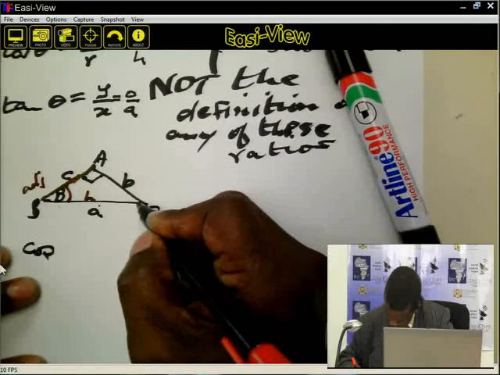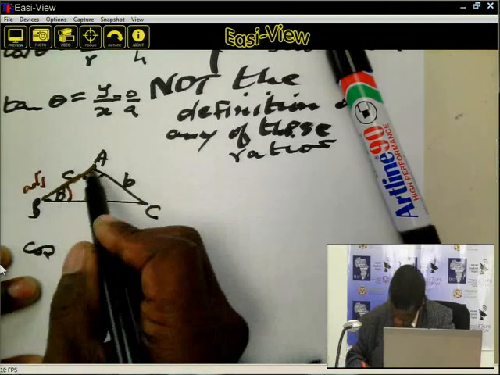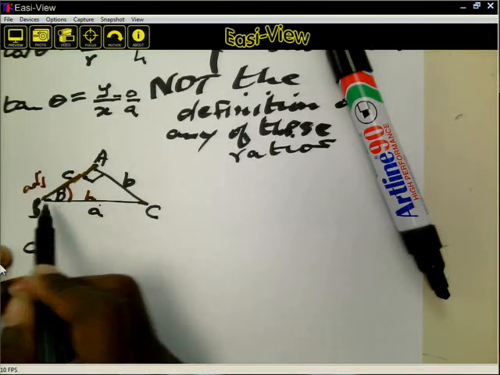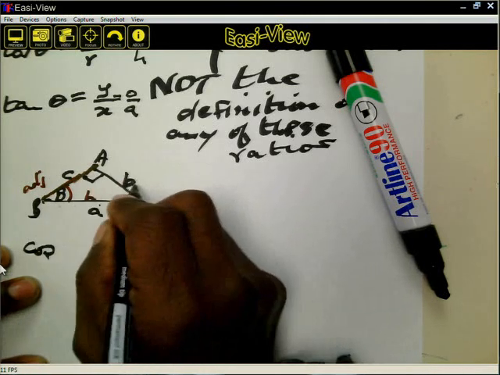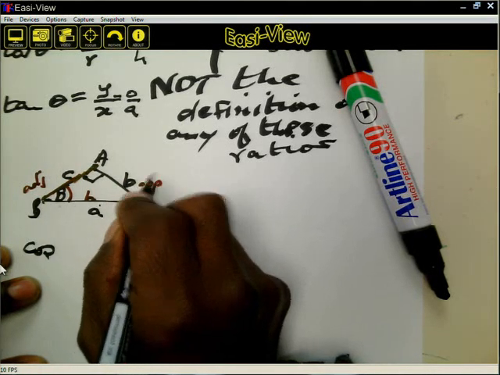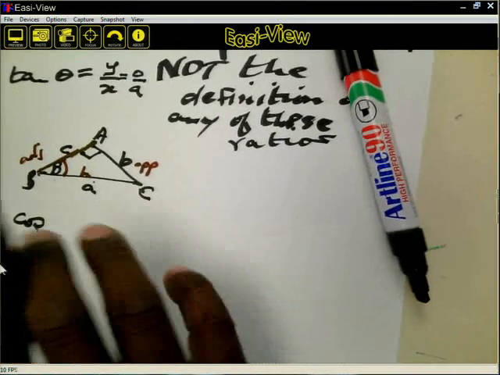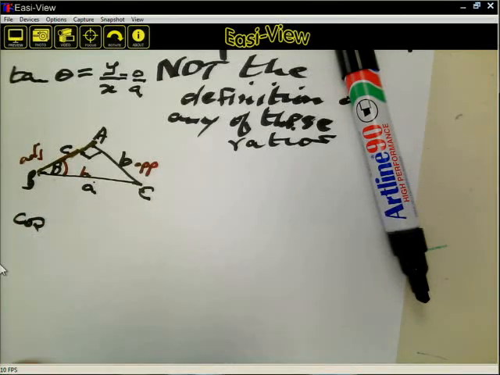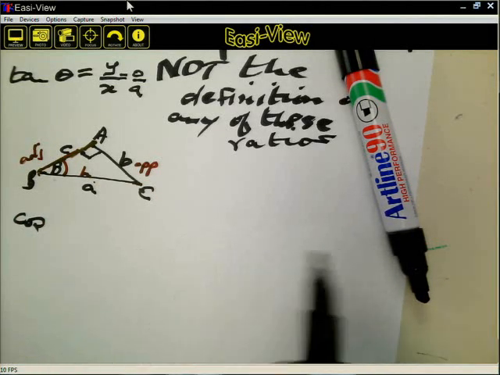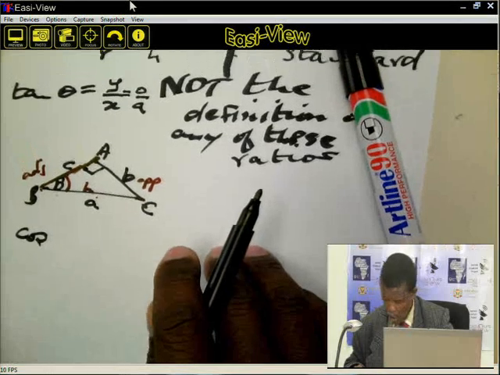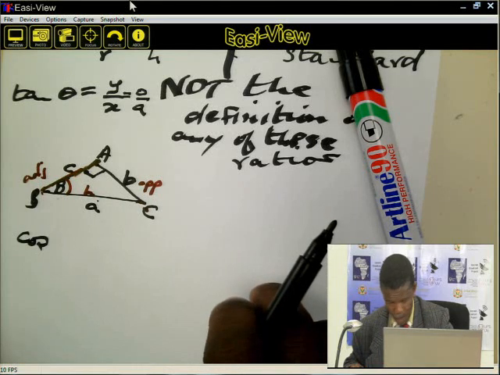And this one, like I said, does not form any part of beta. Remember, AB is one arm, BC is another. AC or B does not form part, then it would be opposite. But another thing that we need to indicate is that there is no such thing as opposite on its own, hanging like that. For instance, if I ask you in your street which house is opposite, the question is incomplete. I must say opposite with reference to what?